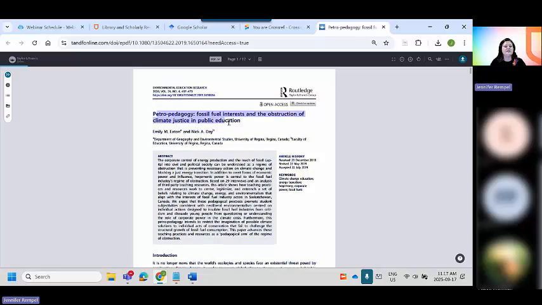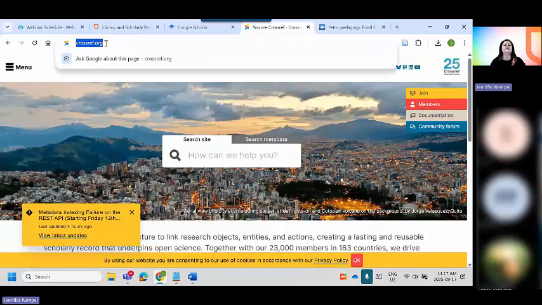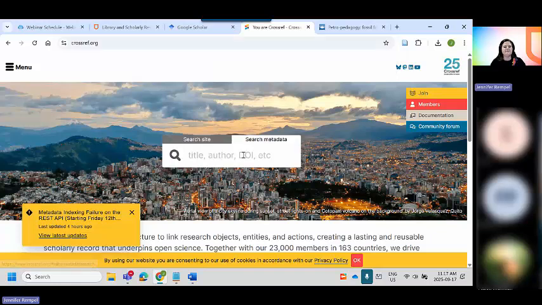So I just want to show you how to do that real quick. There's a really useful website called crossref.org. So if you go to crossref.org and click on search metadata, I think I missed a couple letters. You can put in the title of the article that you need a DOI for, and then search for it. And if it has a DOI, it will show you where it is.